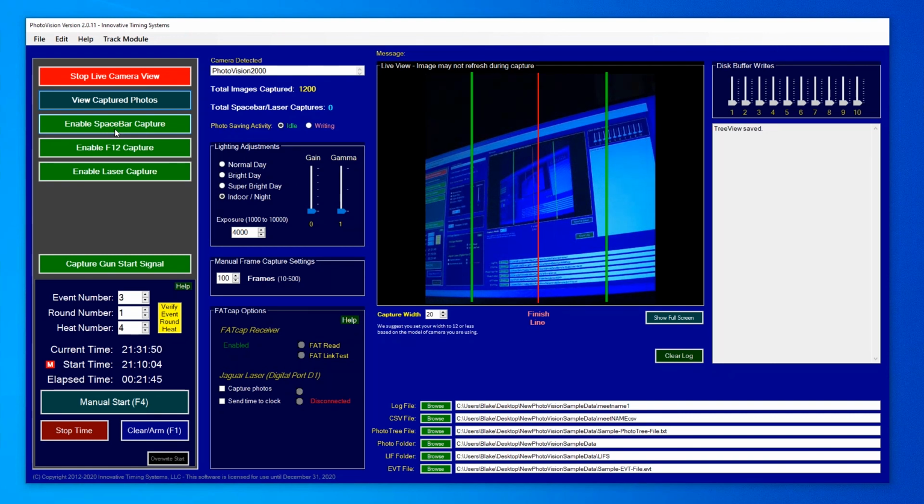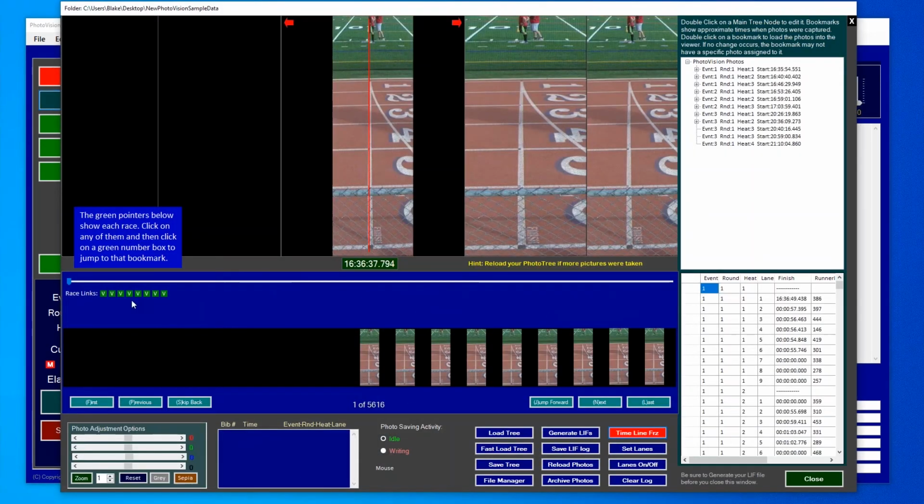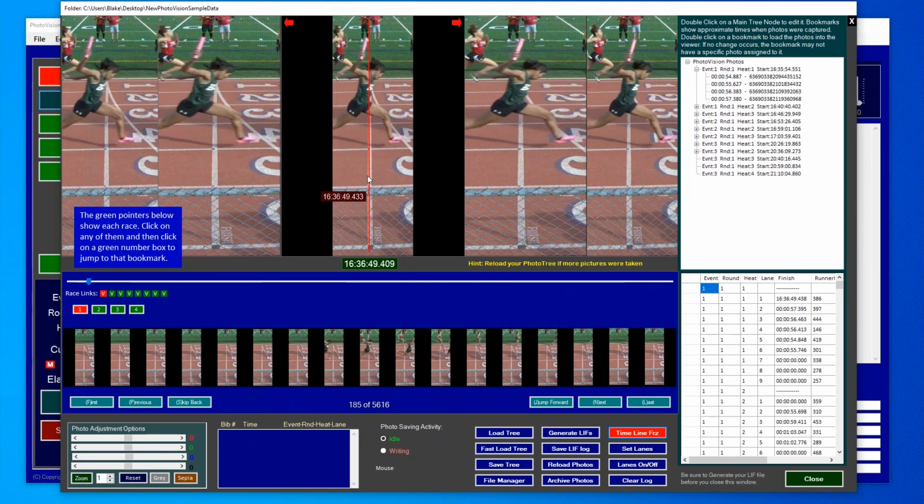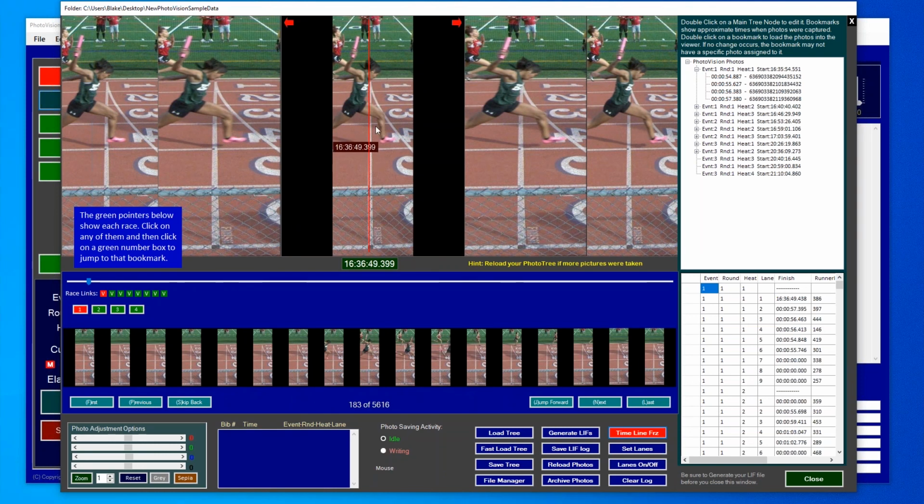So it's going to give you a bookmark. The bookmark is going to be approximately at the correct time. So you see how this is slightly off. A better example would be, let's say you set your lasers down low, and maybe they're about this far off the ground.